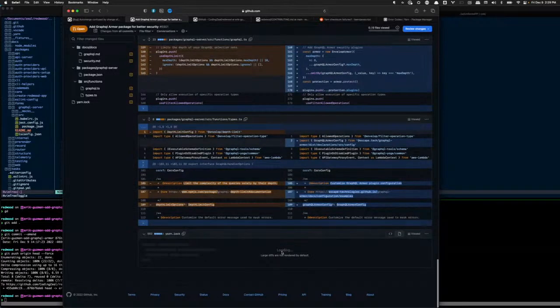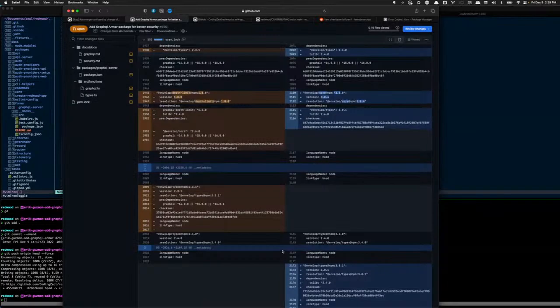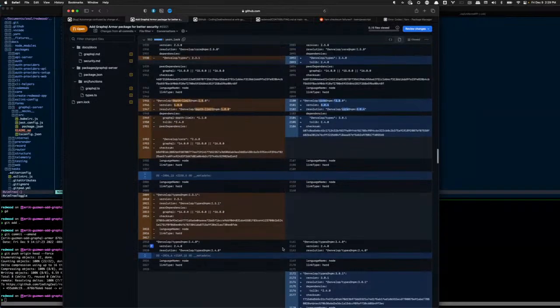And then I'm hoping the yarn lock file is going to be just fine.